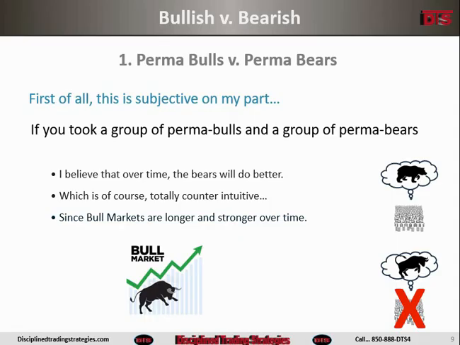It says right on the slide that I think the bears will do better, which of course is counterintuitive since bull markets are longer and stronger over time. The market is up 90% of the time. Every 25 years, the market's never been down, whatever the stat is. And every bear market has been overcome and makes a new rally. All that good stuff. So why in the world would I possibly think that bears do better over time? Wow, Eric, that's like a perfect answer. You even said bulls, but you read my mind. I'll have to stop right there because you really gave my answer.